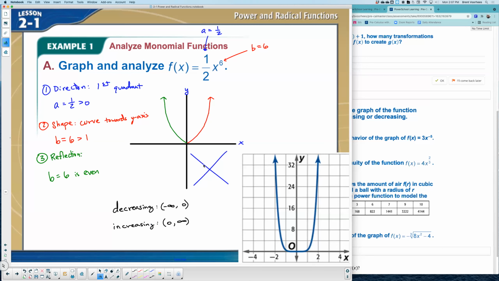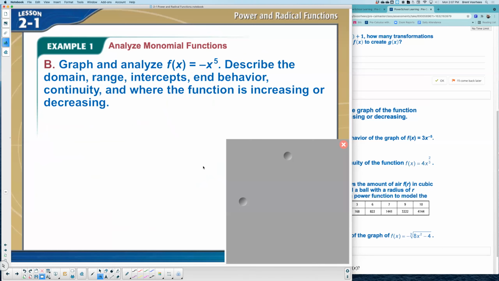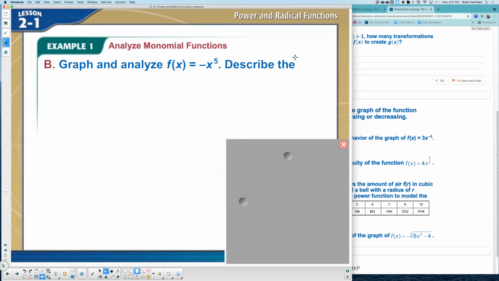Now, that's really the whole thing we're going to do for most of today. I'm just going to reload and try something new and throw in a new twist each example. But it's basically those same 3 rules. Example 1b. Here's our new equation. And what I know the instructions say to do all these things. All we're going to do is first graph this and then analyze whether it's increasing or decreasing.